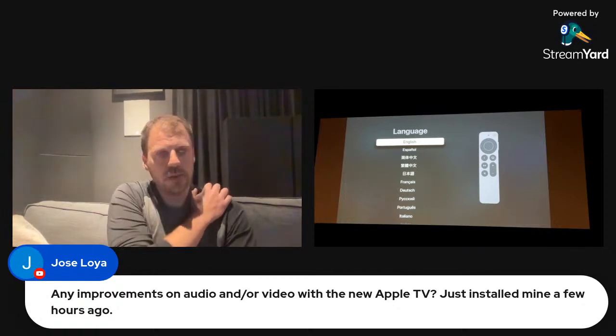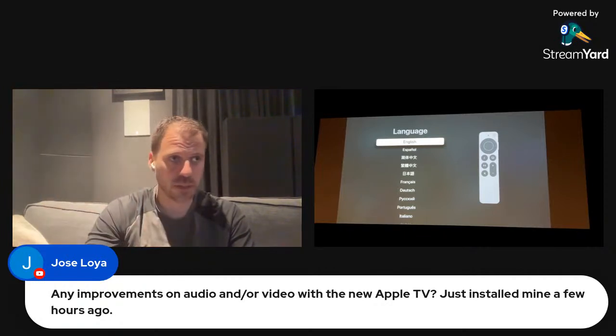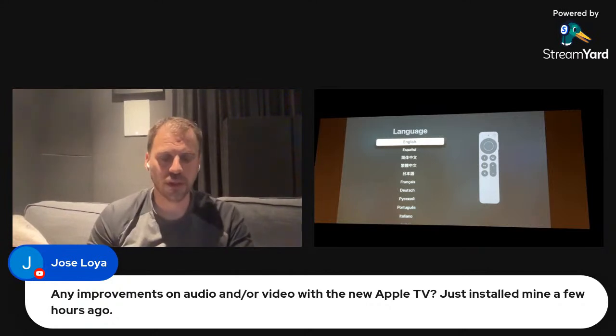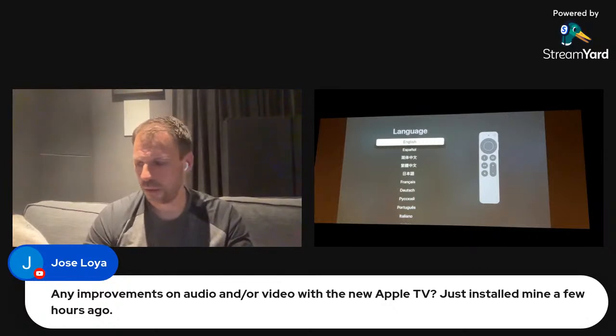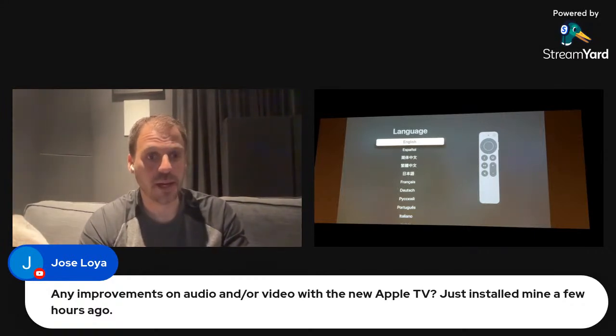I think the device is snappier to me so far, just on the LG. I can't say that anything specifically looks better or worse. I've seen different things posted all over Facebook groups and other places saying the new device looks better. I think with anything in this hobby, especially new stuff, we really want it to be better and sometimes we can convince ourselves of that. I don't know that the new hardware should tangibly impact audio or video performance per se. I've done a little checking into bit rates and streaming apps and haven't noticed any improvements — it's not pulling any more data from providers than before.